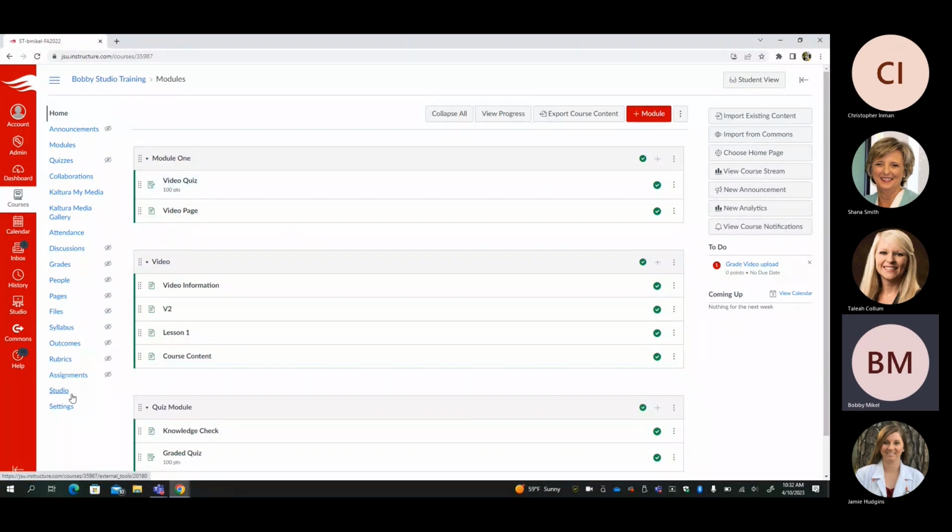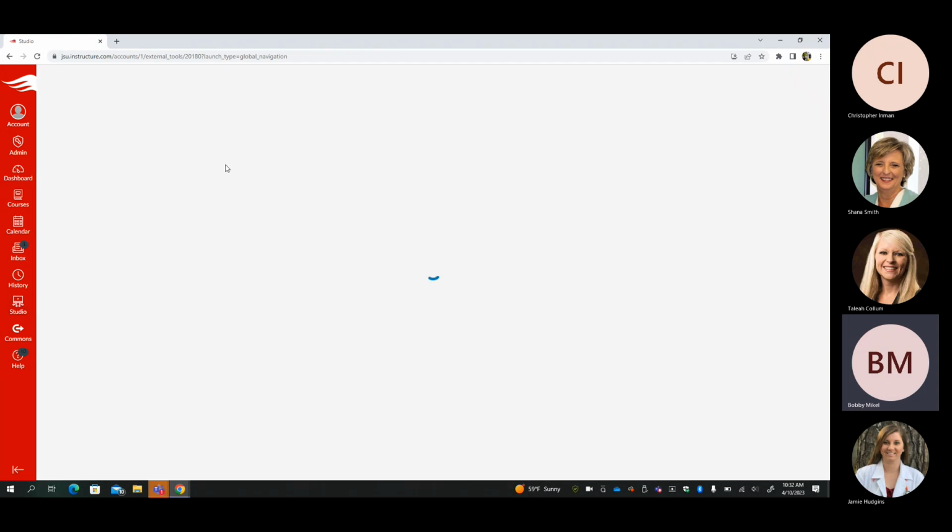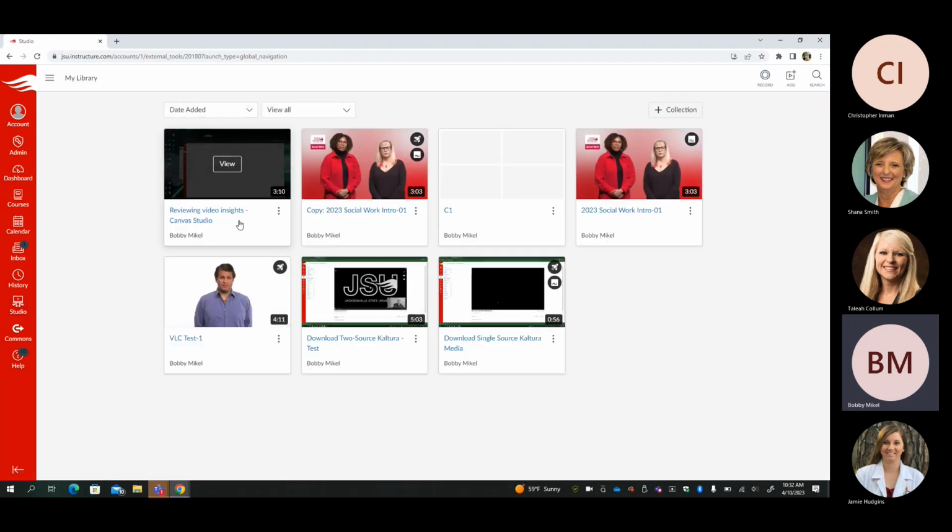So we'll jump right in. This is just a training shell that I've set up that had Studio enabled. Now you all have Studio enabled at the global level. There's a couple of different ways to get to Studio, and you can get to it no matter where you are. You can get to Studio right here. It's this TV that looks like an octopus, with octopus legs coming off of it, and this will take you into your actual Studio content.